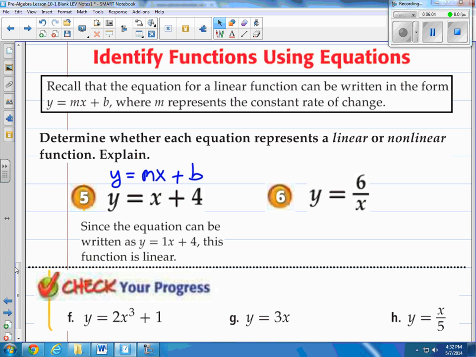Let's take a look at number 6. Notice where the X is. It's on the bottom of a fraction. Anytime you see the X on the bottom of a fraction, that should be the telltale sign. It's not going to be linear. The equation cannot be written in the form Y equals MX plus B, so this function is nonlinear. I will say, though, if you see the X on the top of the fraction, we can write it in slope-intercept form and it will be linear.